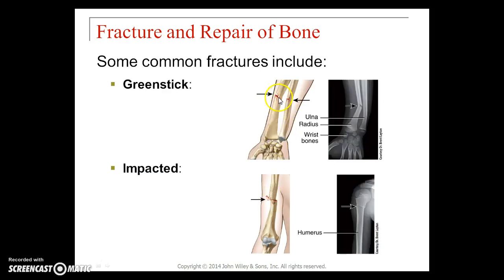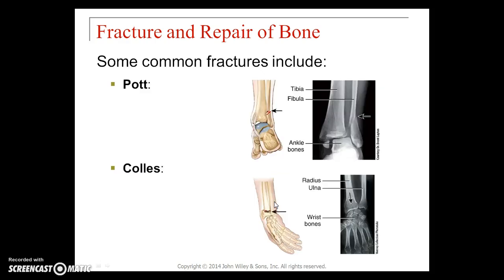And greenstick, so this is a partial fracture since it doesn't go all the way through the bone. And impacted, I think impacted probably means that the bones kind of push together, kind of like when you're in geology class and you talk about tectonic plates that are pushing together and crushing into each other. But anyway, and a couple more slight breaks as well, and it's kind of tough, it shows up pretty subtly on an X-ray there.